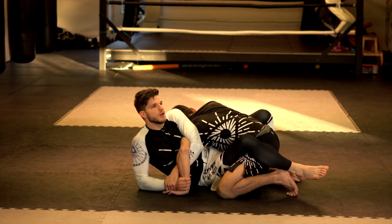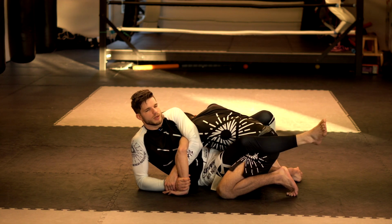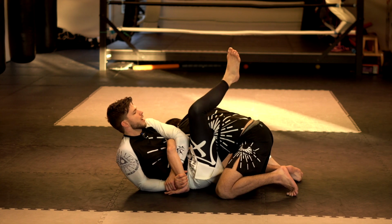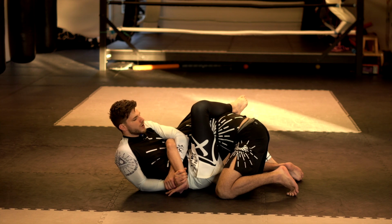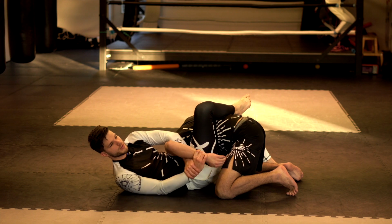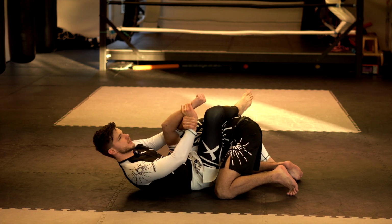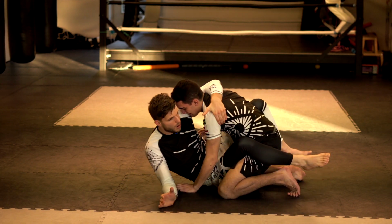So to finish off, I want to A-B and turn 90 degrees. My calf is going to play an important role to make sure I maintain his broken posture. So don't get it low on his back, try to A-B and get it as high on his back as possible, curling down. Now I don't want to go straight with his arm towards him because he might grab my leg or his own leg or anything. So I go up and I finish not using my arms, but my whole body is going to turn to get the tap.